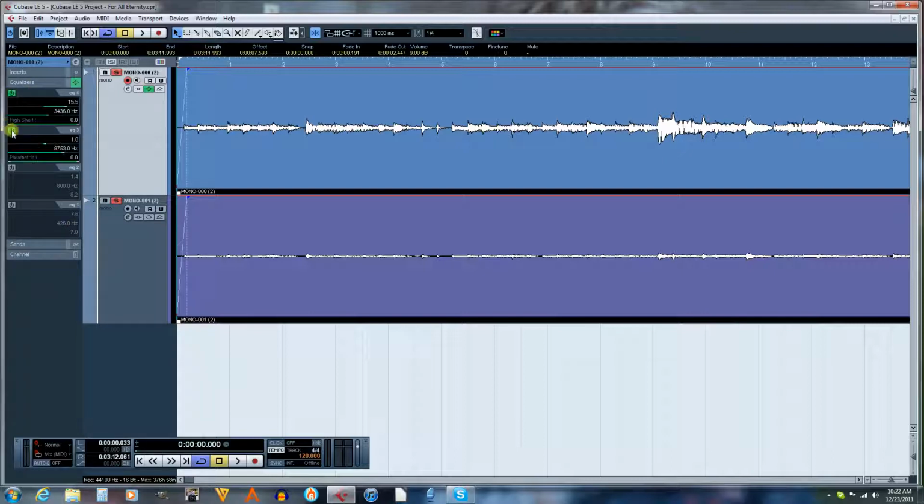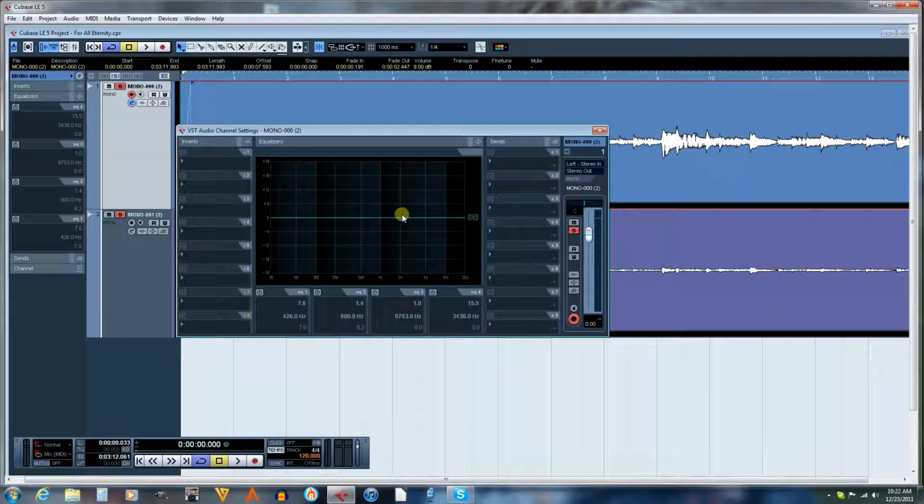These are all powered off, so actually leave the power buttons off and click on the little E here, and that pops up the equalizer and the inserts and the sends all in one box. So what you can do, here's your equalizer power buttons. If we have a particular equalization that we want, we can go over here and I can drag this around, and you can listen to it while you're dragging this around to see what it's going to sound like. So that's the most convenient way, and then you can power on different ranges.